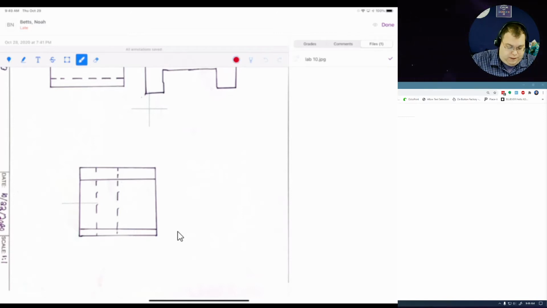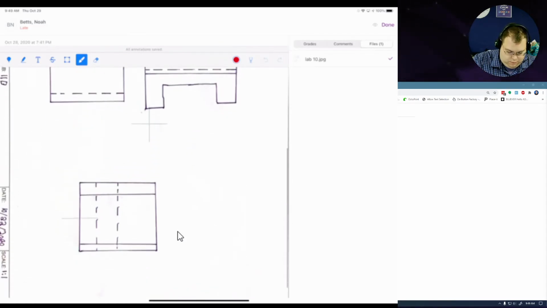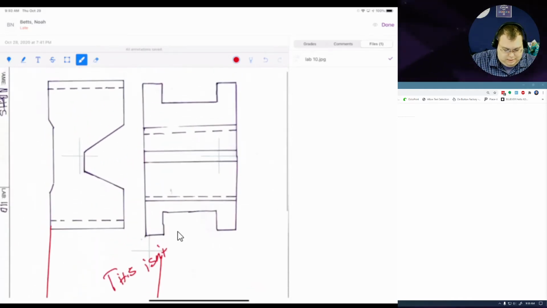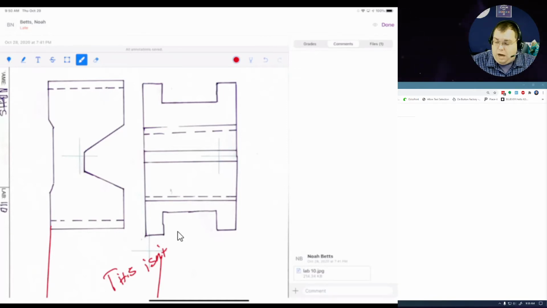Now, like, I can use my finger. I can say, this isn't aligned. Well, okay. So it senses my pencil is attached, and I can write. So I can write directly on it. I can circle things. I can say this line and that line should be equal, and make any kind of annotation that I want to this. And when I click done, not only will my grade be automatically submitted to the gradebook, but the comments that I have made here will be available for them to see.